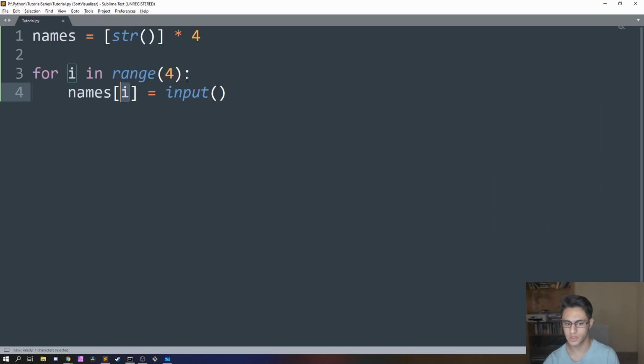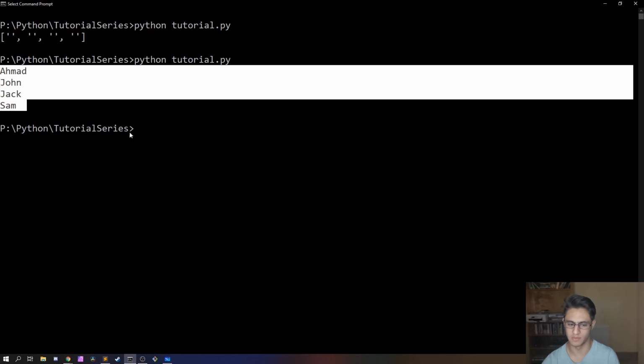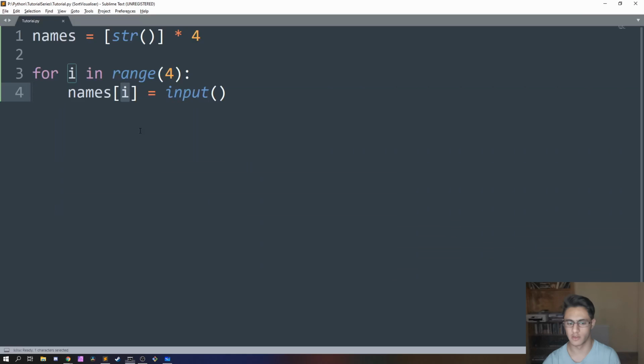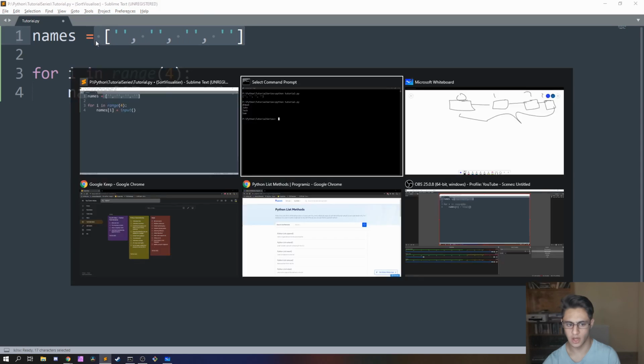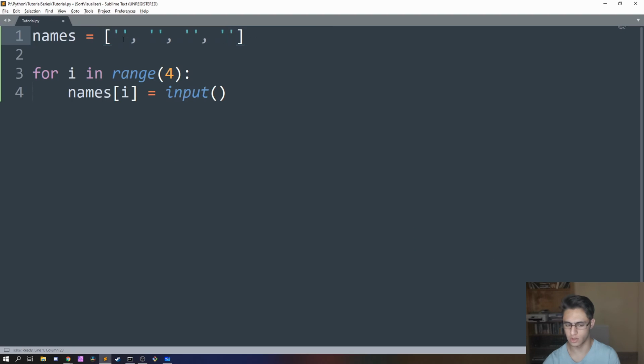Now because the program closed, those things aren't saved, which is a bit sad. So we need to find a better way of populating the list, a better way to not populate it every time. So to do that, you would still have your square brackets, names equals square brackets, but now you would have the strings. If you realize, this is how the list looked when we printed it. So when we printed the list, it printed this, which means we can just add the names into here.